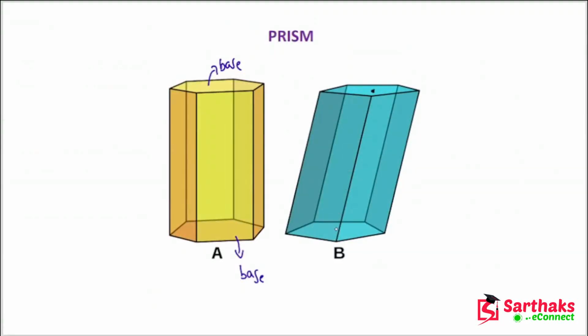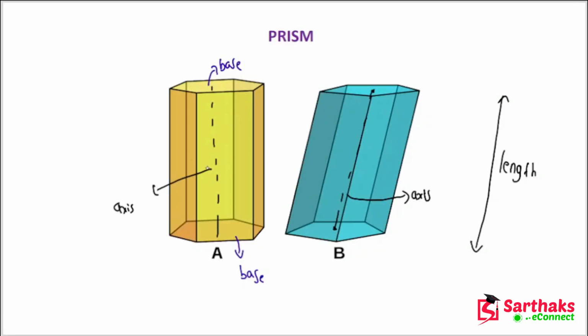Now what will be the axis? This straight line would be the axis, right? What would be length? This line. You can see, I told you that length of a prism is the portion of axis, so this would be length. So basically length of the axis is called the length of the prism, right? In this case you can clearly see this is the axis.